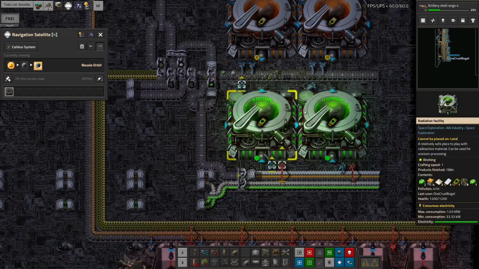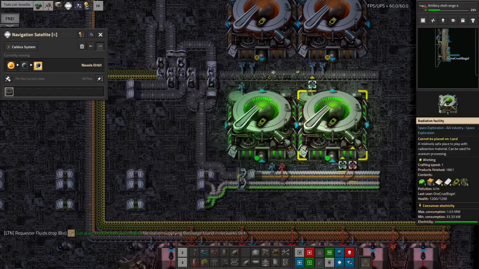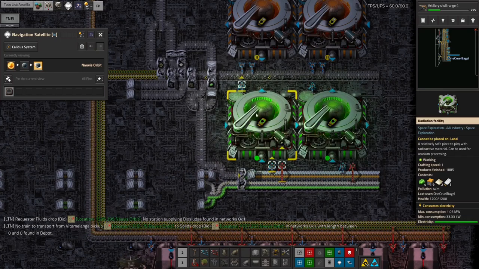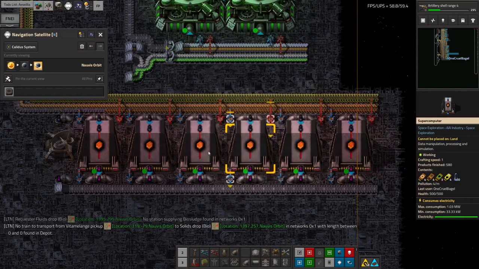And then finally, nuclear data. This one's again pretty simple. Same sort of thing though. Again, you've got the feedback of 50% of the uranium and the iridium plate getting fed back round again. So once again, I've used the simple priority splitter, and it's just working. And these two machines seem to be enough. So that's all good. Then down here, as always, we've got the supercomputers.